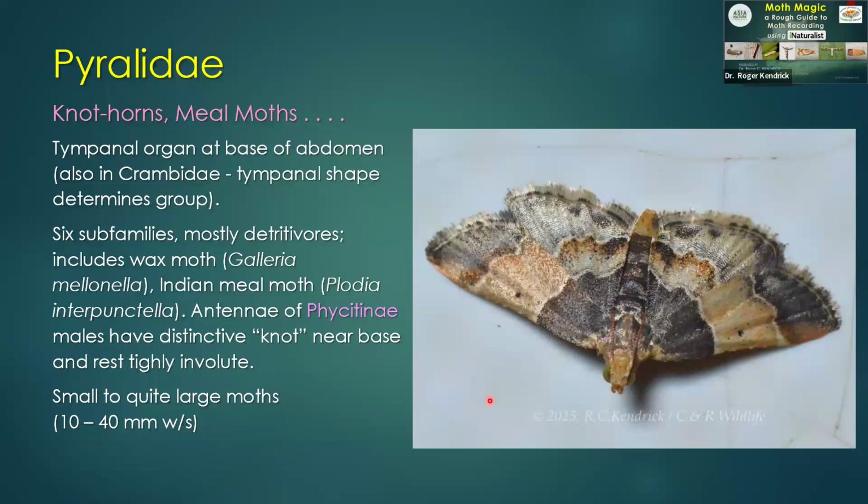The Pyralidae is an enormous group, 9,000 species, maybe more, of which 2,000, 3,000 in the Orient, maybe more. Not well documented yet. It's a major group for what we would term pest species. Let me put it another way. They are excellent recyclers of detritus. That's what they are evolved to do. And detritus, as far as they're concerned, is the stuff we drop on the kitchen floor. It's the stuff that we store in our wardrobes. They regard that as material for recycling, doing their job.